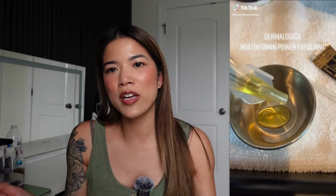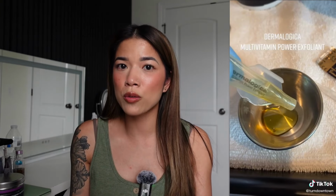Sometimes if I want to do a 2-in-1 exfoliation and cleansing step, I'll mix it in with a special cleansing gel. The other way you can use it, as I mentioned, is alone. You're going to want to take a 2x2 little gauze pad and put it on like a peel. It will start tingling like a peel, so it shouldn't burn by any means. If it starts burning, take it off immediately. It should be on for about 2 to 5 minutes, I would say.